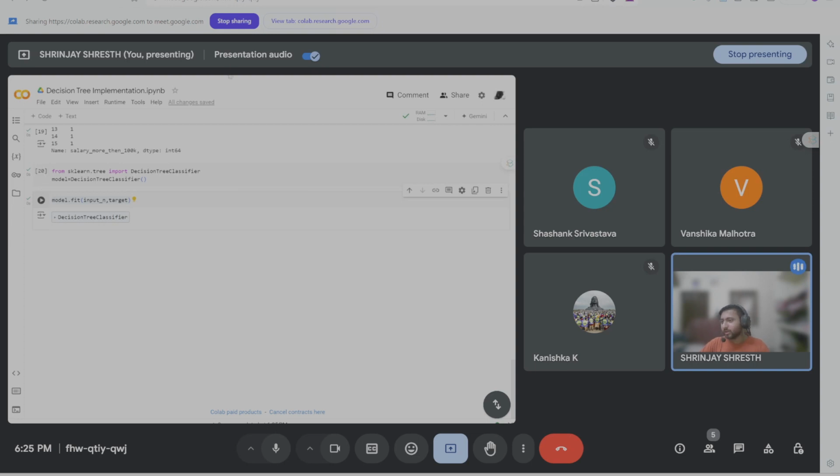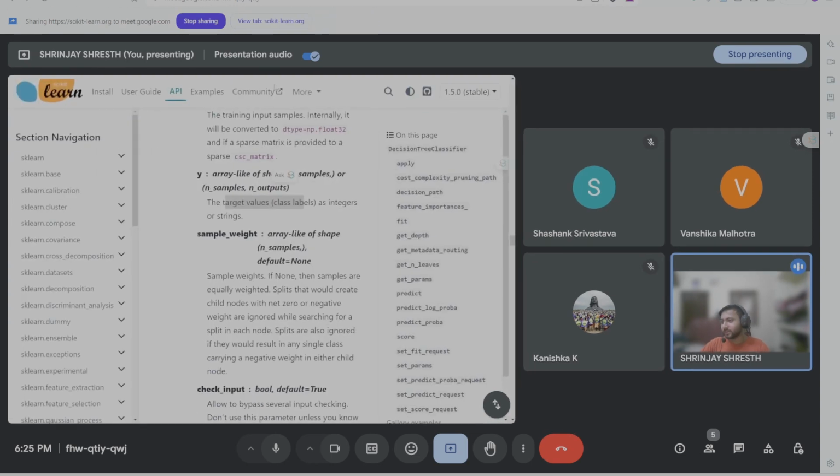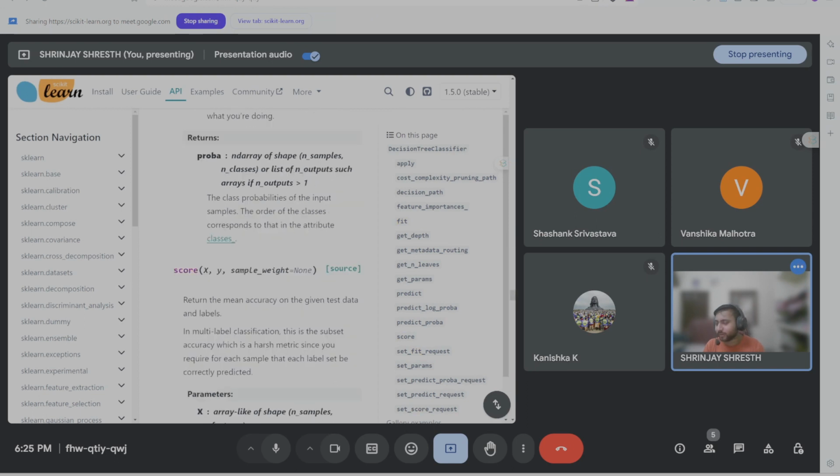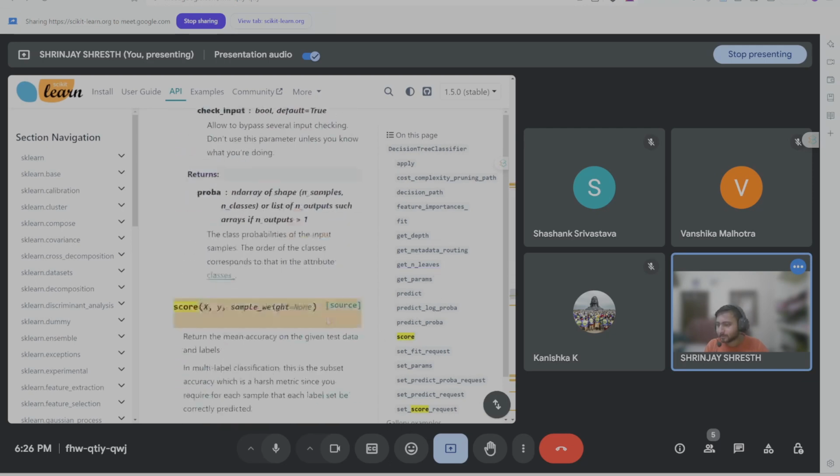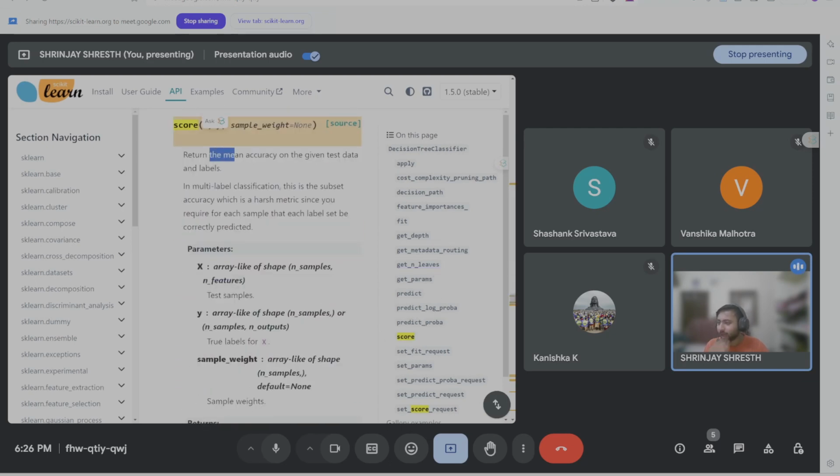So if you go here, can we find something as your score? Yes, you have this. Score. It returns the mean accuracy. So let us use it.